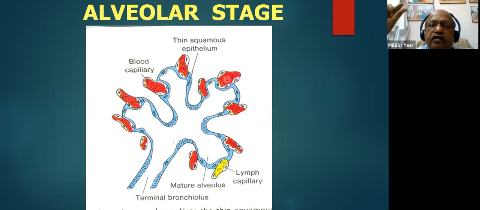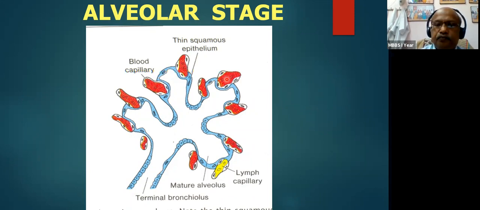So it will be very thin. You will have the basement membrane of alveoli in close contact with the basement membrane of the capillary. On one side, you will have simple squamous endothelial cells of the capillary. On this side, you will have simple squamous epithelium of your alveoli. That is your blood-air barrier. This closeness, thinning of the blood-air barrier, takes place in the alveolar stage only. Okay, so that is your maturation of lung.